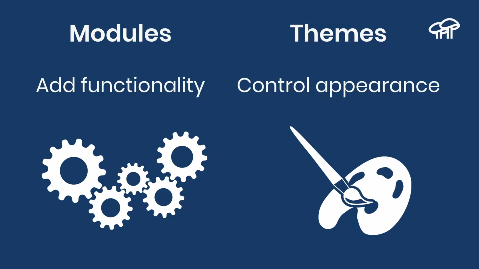The themes control the appearance. This has to do with the layout of the website, how it will behave on different screen sizes. It has to do with colors, with font sizes, and so on. So if it is the visual representation of the website, the responsibility is the theme. If it is functionality, the responsibility is the module. And contrary to other systems, we try to draw a clear line between the two: functionality, modules; appearance, themes.